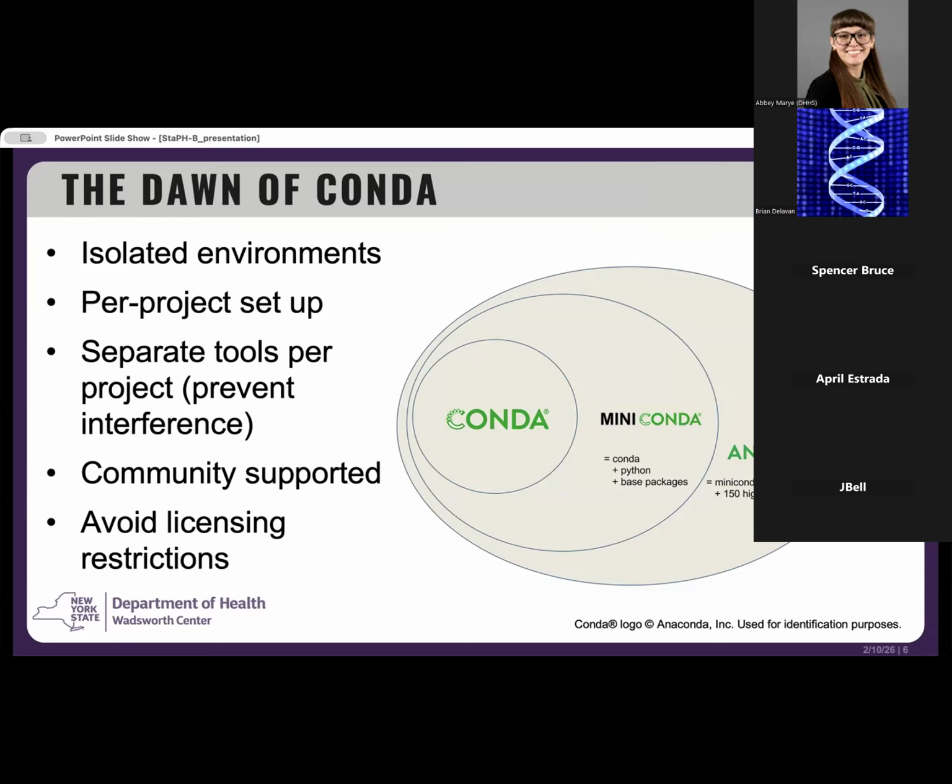Instead of installing software directly onto the system, Conda lets you create self-contained environments that include specific versions of tools and their dependencies. This means software used for one project doesn't interfere with software used for another. With Conda, it became normal to think in terms of one environment per project. And it sounds like in the chat here, that's how a lot of people are using it. And I think that's great, right?